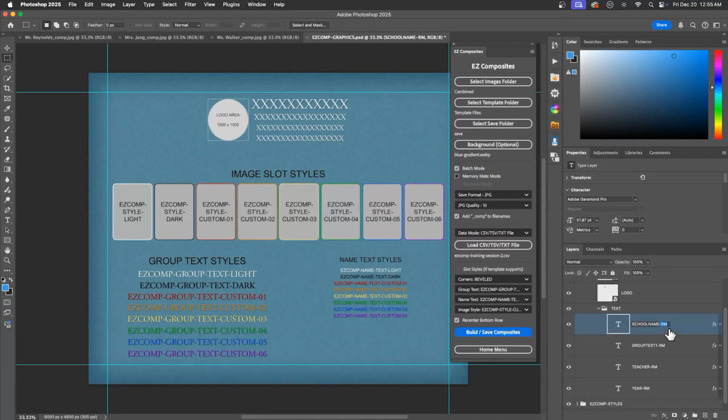Now, if you're familiar with the Sports Photo Automation plugin, you'll know that there is auto resizing, and it works the exact same way in Easy Composites. If you have hyphen R or hyphen RM at the end of the text item name, that designates automatic resizing. Hyphen RM is resize maximum. That means if the text is longer or wider than the width of the text in the template, it's going to scale it down.